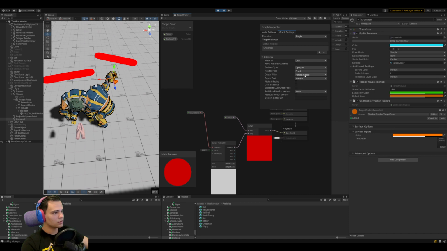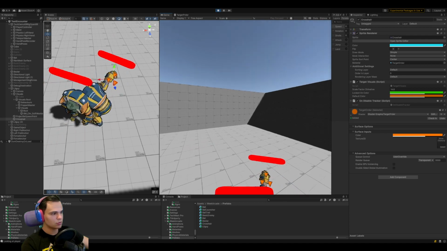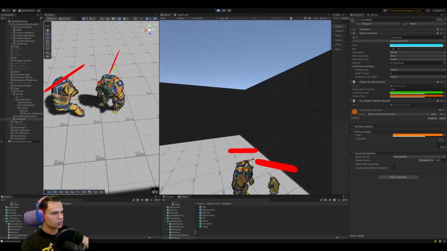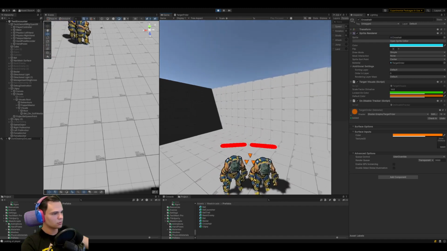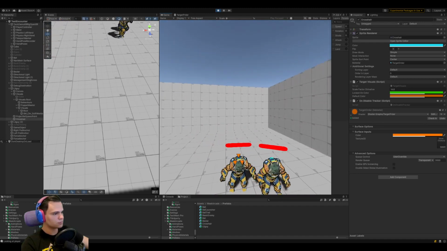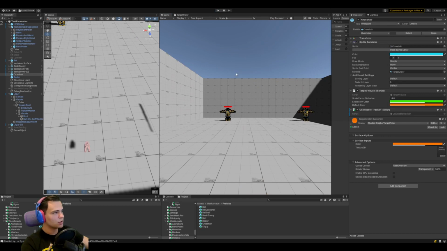So we have depth write force enabled and depth test always. What if I say user override after transparent? Will this make you always on top? Yes, that seems to do the trick. So now you're like always on top. All right, that works. So that is apparently a pretty simple fix.